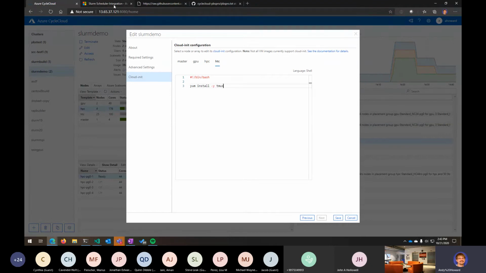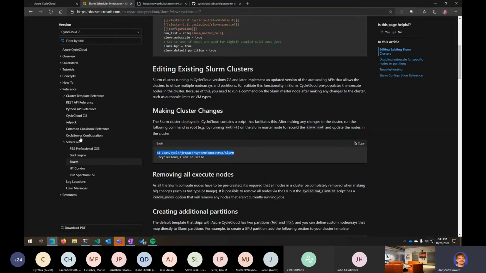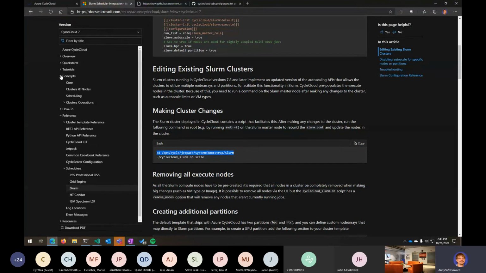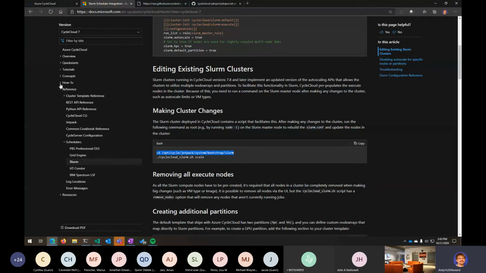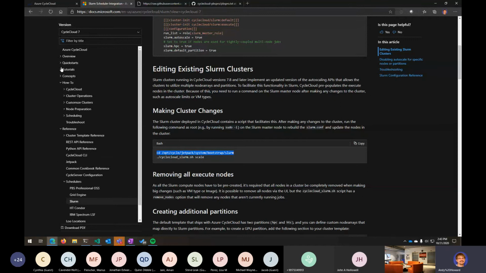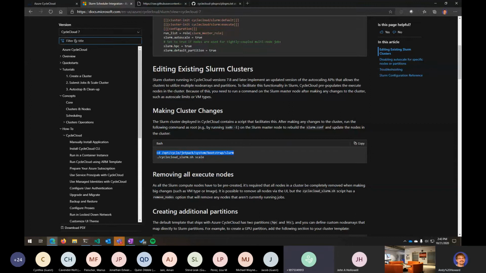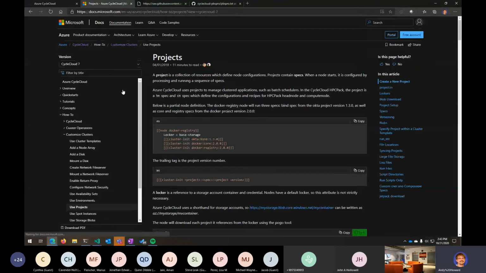The other way to do it is through CycleCloud projects. I don't think we're going to have time to run through all of that today, but there is a page on it. I'm just going to search for it. Use projects.